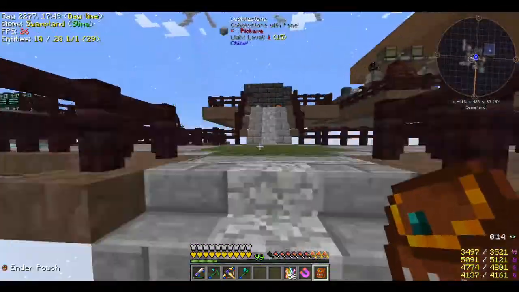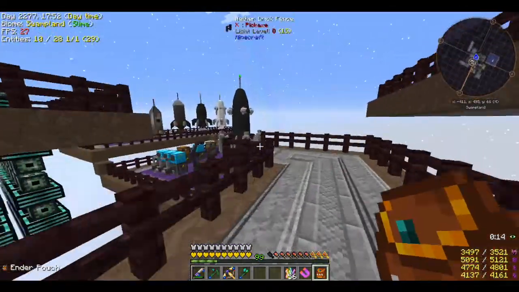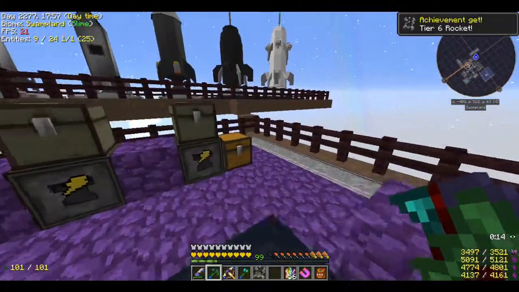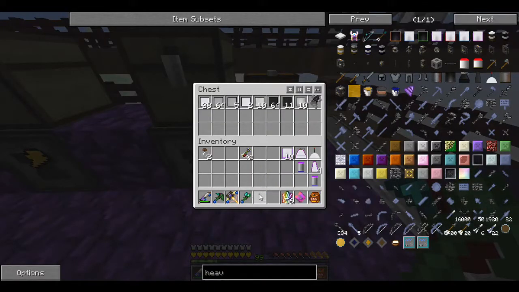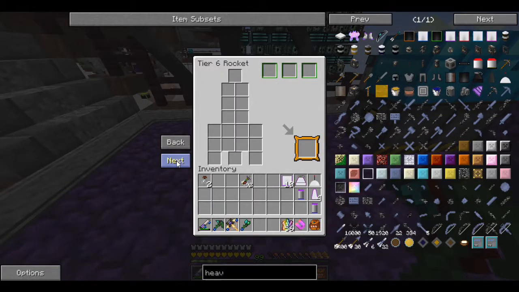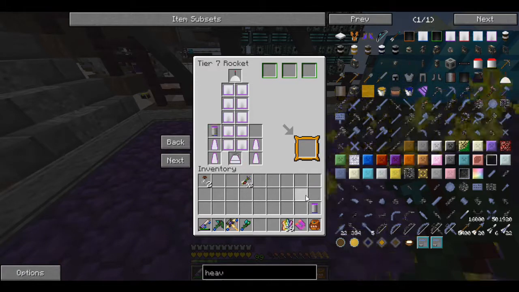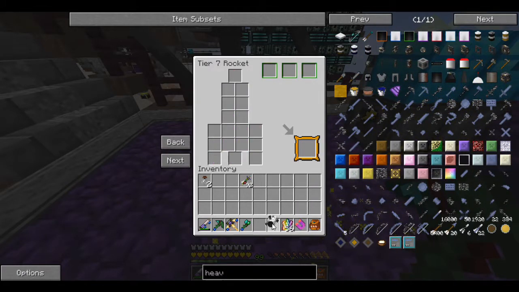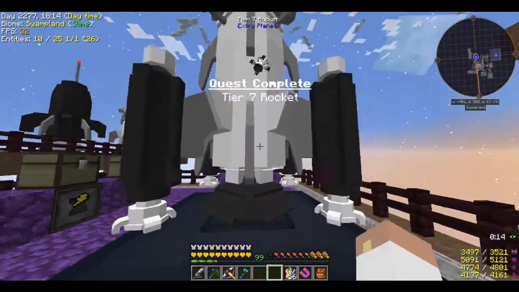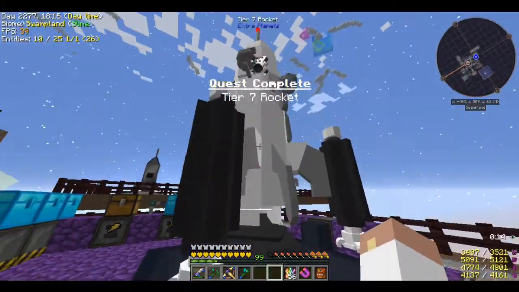Let us go make our new spaceship. Let's knock this guy down. Boop. And put you in there. And how did I get an achievement for that? I built that thing a while ago. There we go. Let's see how cool this one looks. Oh, that thing looks so cool.